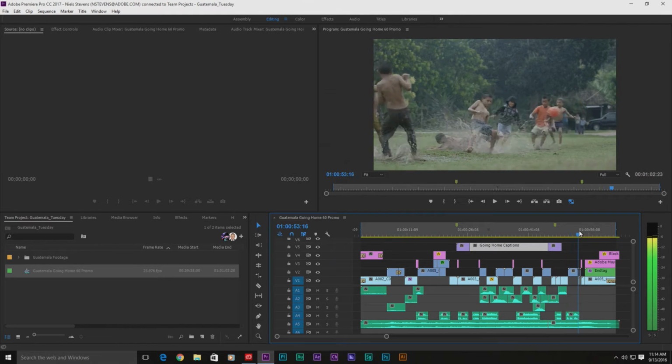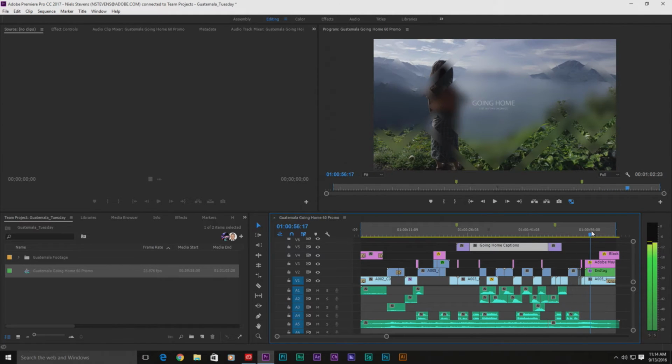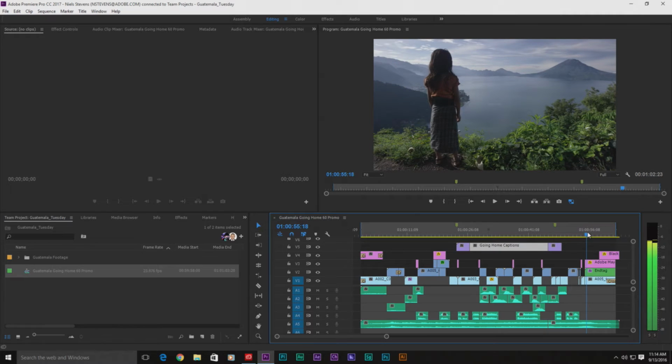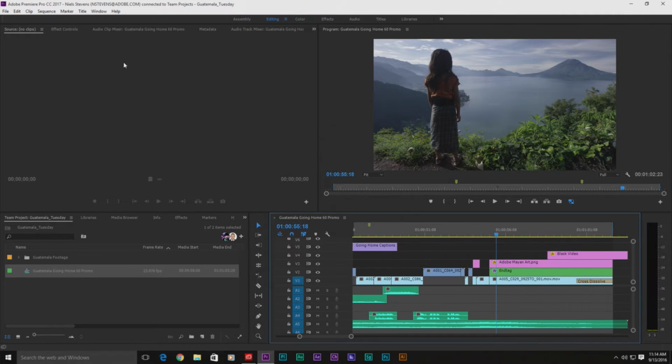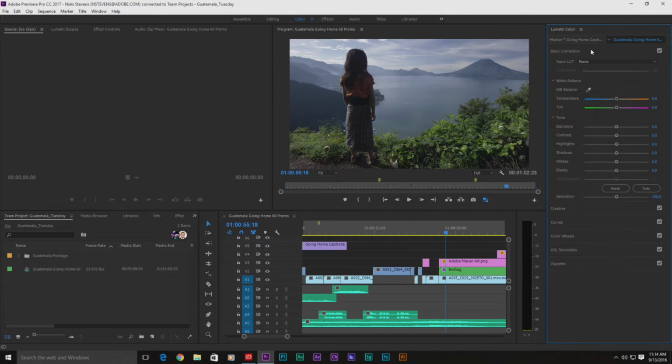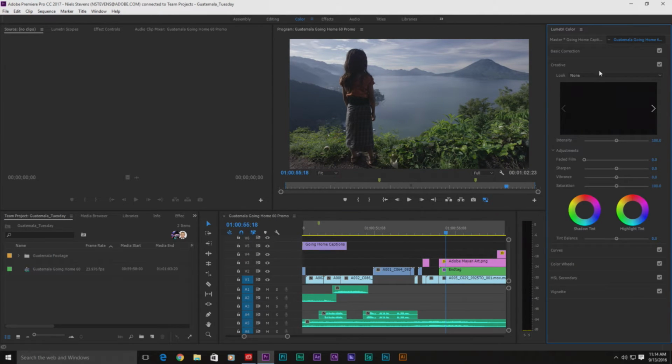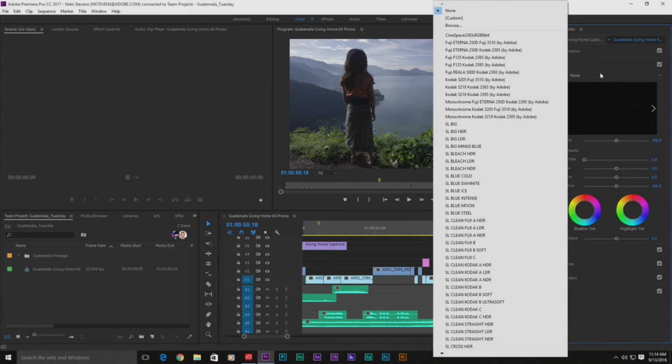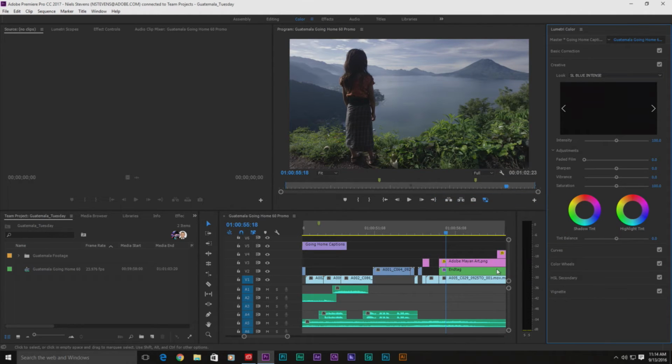And I might start to do some color work as well. So here we are. This shot here of the sky, this looks a bit flat and drab. So what I'm going to do is open up the Lumetri color effects panel, and I can look through some of our preset creative looks that we have here. We have a ton available. A lot of these came across from SpeedGrade, the speed looks. So I'm looking for that sky to be a little bit more blue. So why don't we go with blue intent?